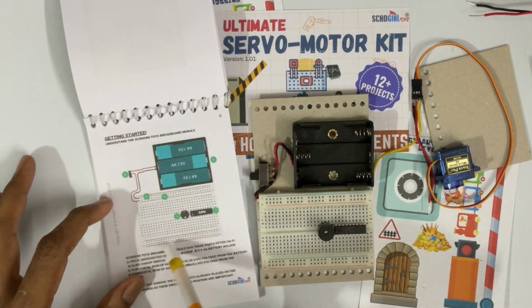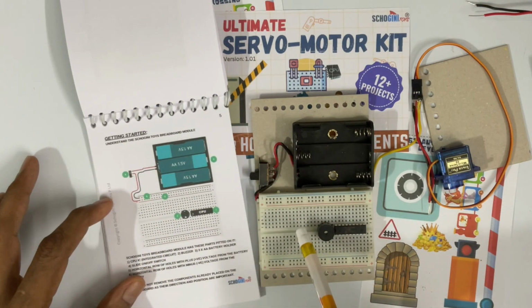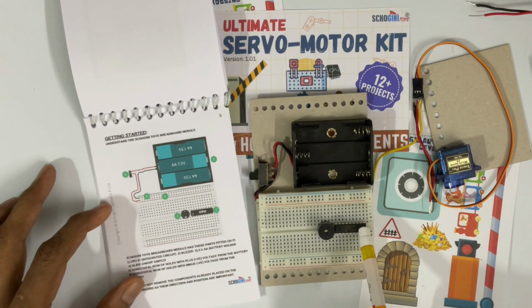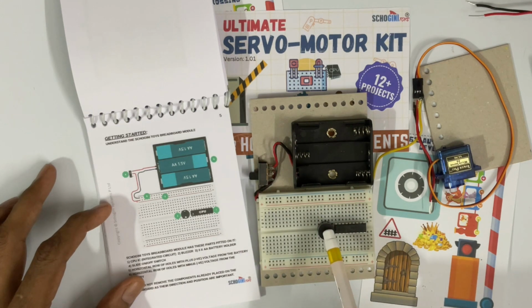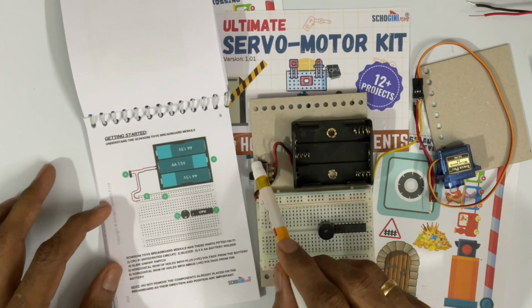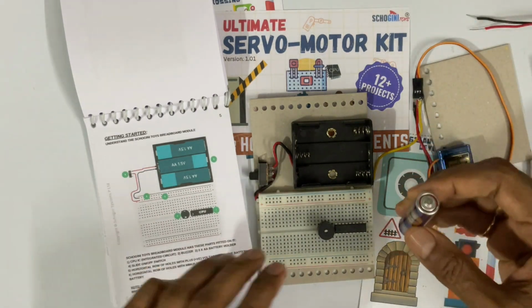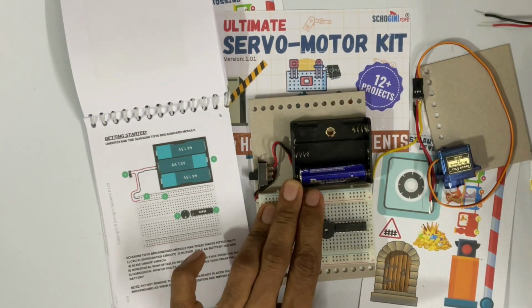So this is the picture of the breadboard that comes with the kit, and here is the actual breadboard, and it has a CPU chip placed already. You don't need to remove it, and then it also has a buzzer placed on the breadboard for your convenience. And then we have a slide switch here, and then you need to get 3 AA batteries and place them like this.